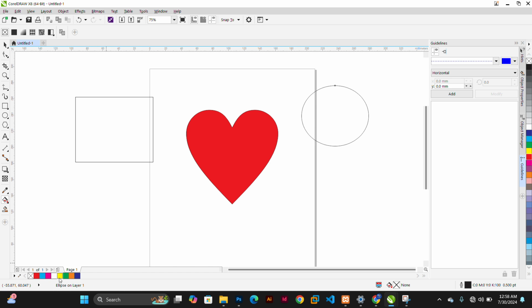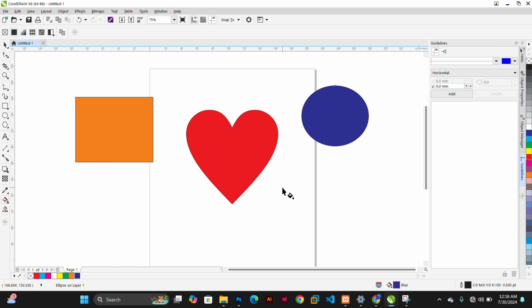If I want to use this, I just select it. If I select white, the last object I selected will take that fill. But I can also just drag a color and then drop it, and I'm good to go. It depends on where you are dropping it. If I'm dropping it at the edge, you can see it changes that edge, so it's more like the outline.